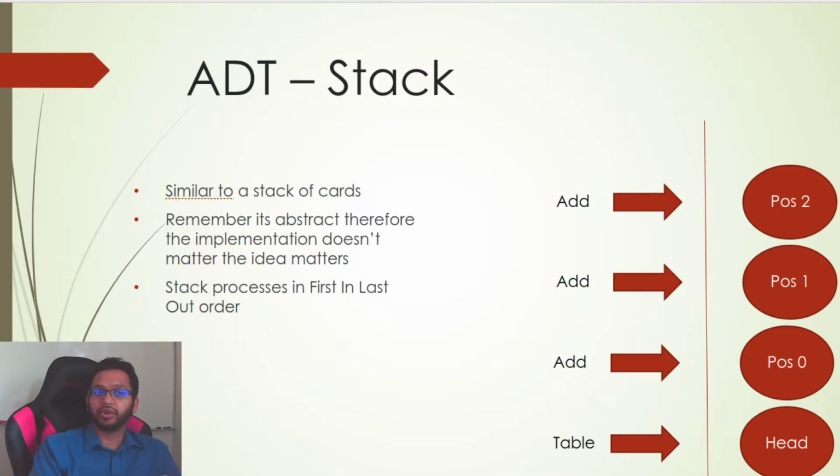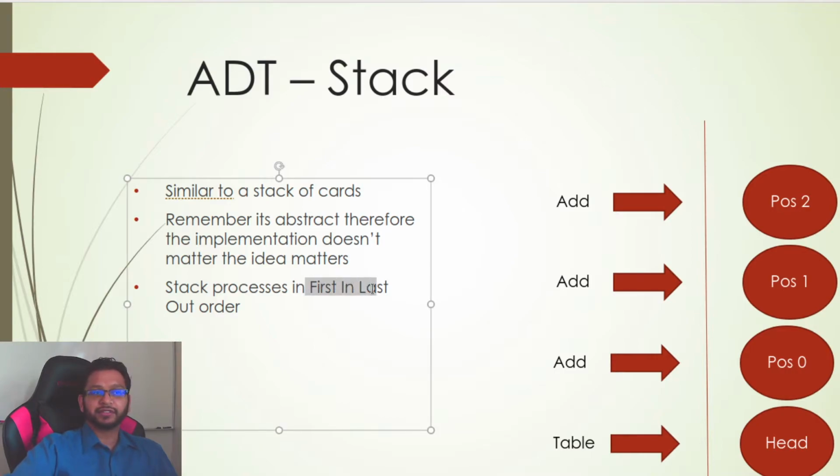Now, one thing to notice is the first one we added here is going to be the last one we take out, because when you take off of a stack of cards, you take the top element off first. So when we have something in that format, we say that it is first in, last out, or FILO. First in, last out order.